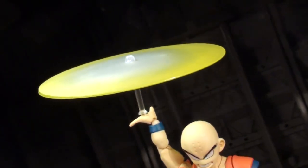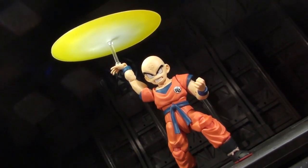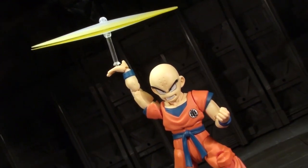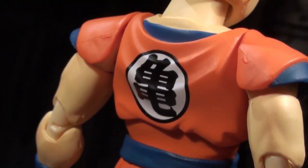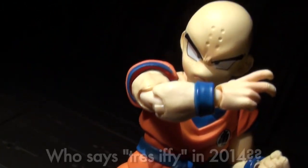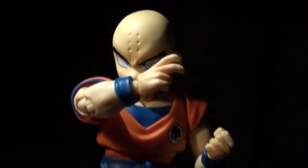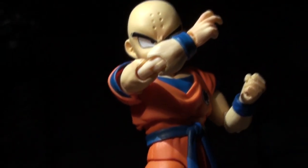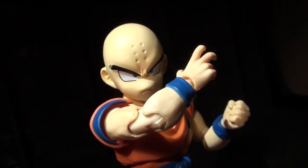Krillin is my first experience with the Dragon Ball end of SH Figuarts, and damn if it isn't a positive one. I recall the line had an up or down or two when it started, and it's heavily supported by the out-of-Japan buyer market. But this bald bruiser feels super solid and about as accessorized as I could ask for — all I can think of as missing would be, like, battle damage heads with blood and stuff. His short stature almost enhances the feeling of heft and good construction, and the only major negative would be the iffy way his short sleeves were executed. Krillin is definitely a recommendation to Dragon Ballers and Figuarts fans alike. This has been Internet Personality Evangelist — I hope this video has helped you decide whether or not you want to blow a Dragon Ball wish on acquiring a small, muscular, bald man. It's a bridge we've all got to cross in life. Treat your little bald man right. Have a great day.